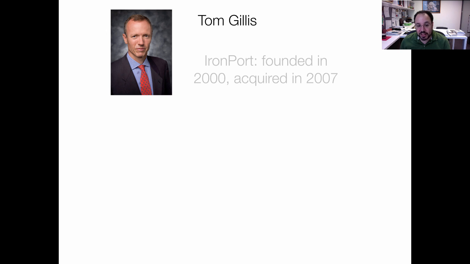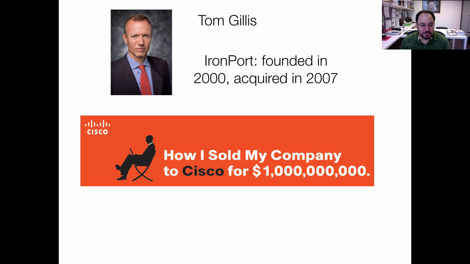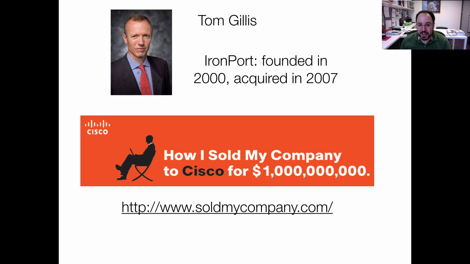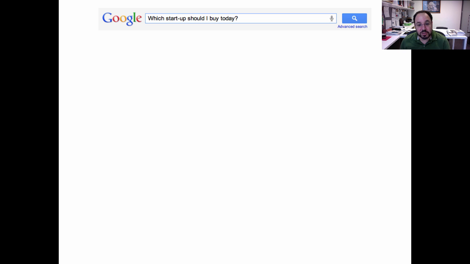As another example, this is Tom Gillis. He founded a company called Ironport in 2000, and it was acquired in 2007, again by Cisco. And he wrote a book on that basis. Some other companies today are getting that reputation. For instance, Google. Google have been an assiduous acquirer of startup firms.